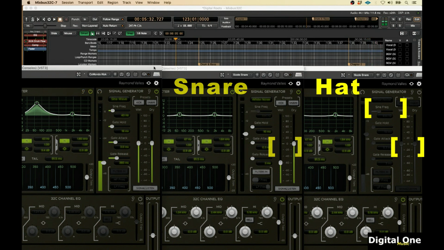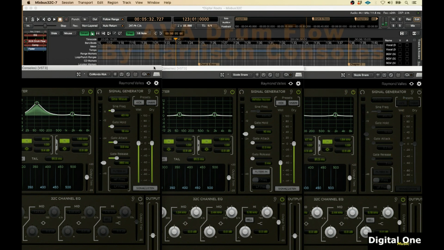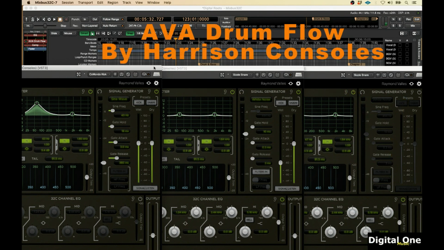That's why I'm using the new AVA Drum Flow plugin in my dub mixes. In my opinion, this is the benchmark for all other drum processing plugins on the market. I'm just showing you a fraction of its power, how I'm using it in a dub. This is what it's all about, engineering tools that we need to either bring out the sound of the drum exactly as it's intended or to shape the drum into the sound that I need.